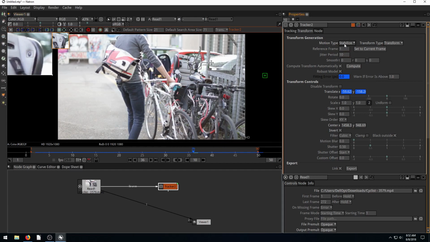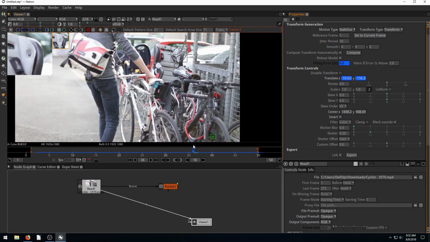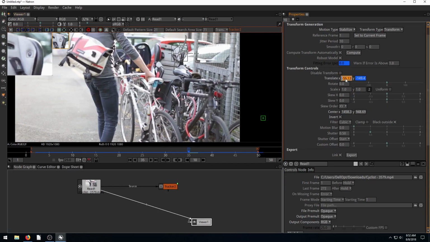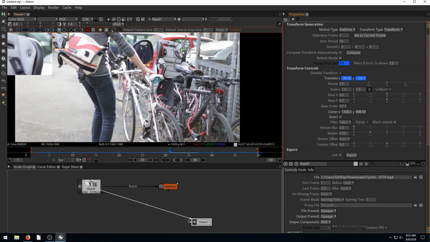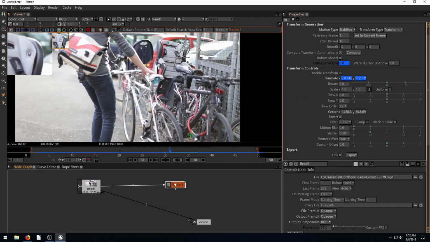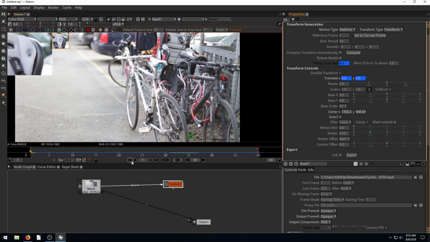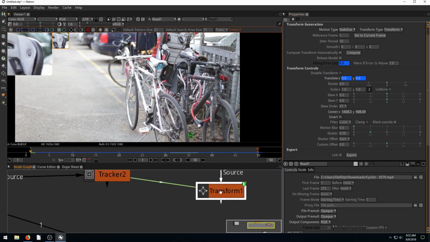So when we go down to stabilize and transform, and we change the settings accordingly, we set keyframes on the translate. If we look through here, we see these are changing with every frame. The translate is changing, the location of this point is changing. So now we can export. It doesn't matter what frame we're on, we'll just click export. And here's the data for this in a transform node.